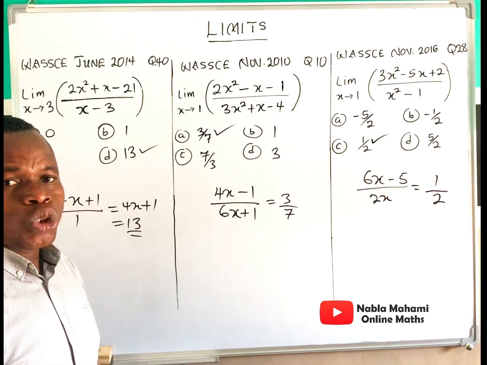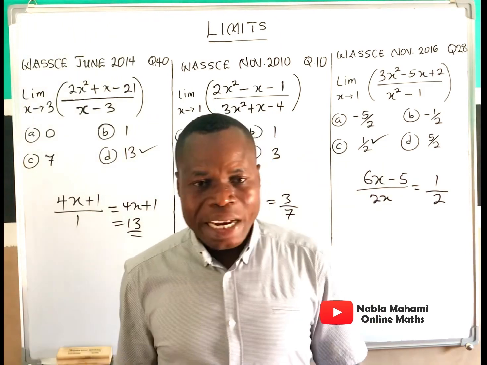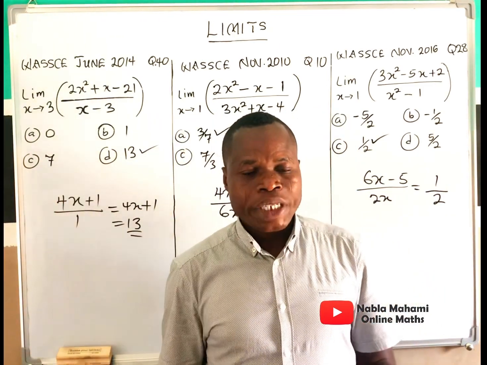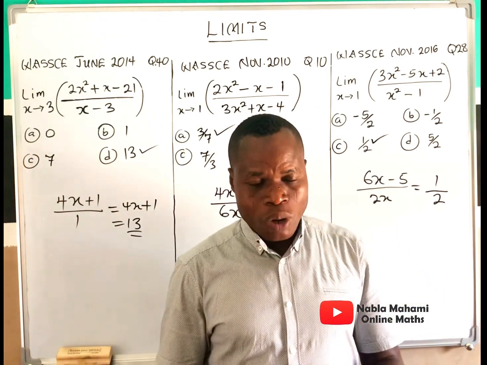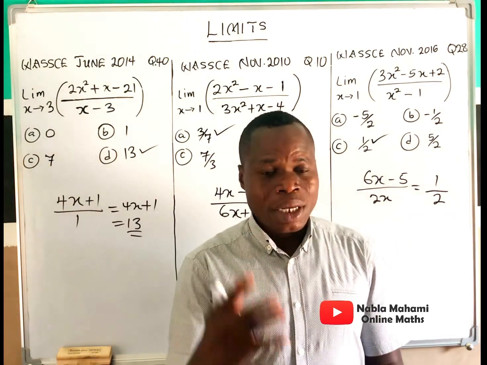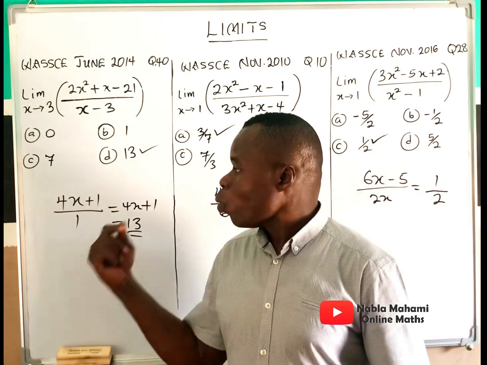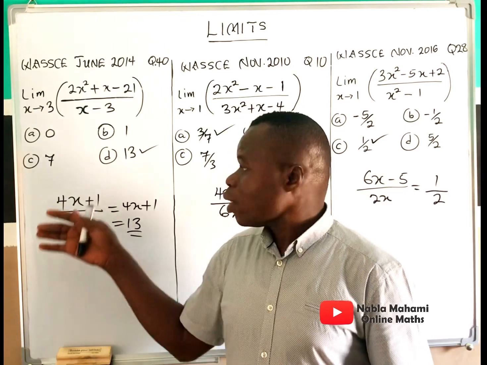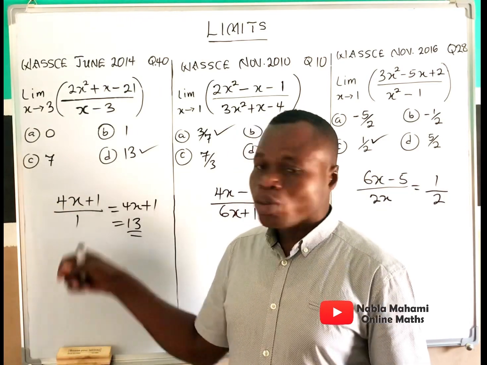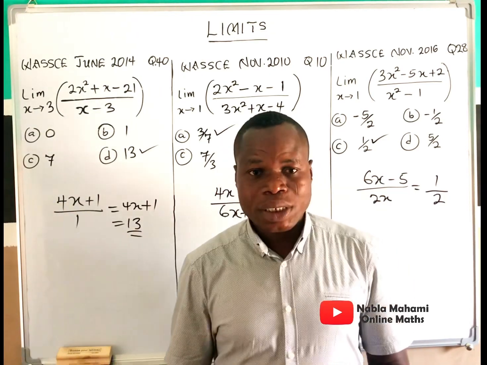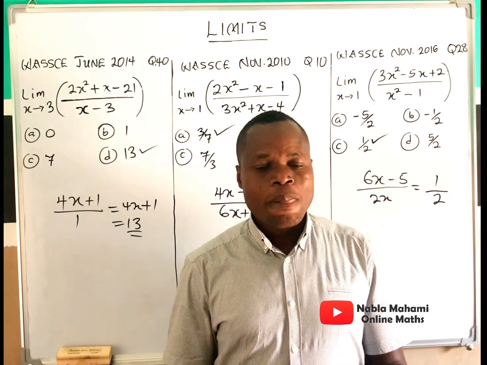But if it is theory, you use the factorization method. I'll get time and record another video that will teach us how to solve the theory questions under limits, when it is Section B and you have to show working and they will mark it. So just take this particular concept so that next time you see a limit question, you use it to evaluate it.